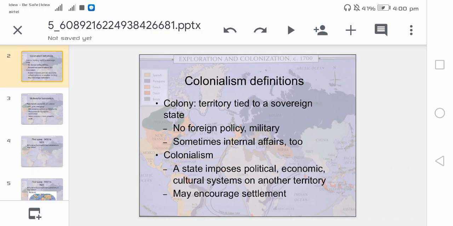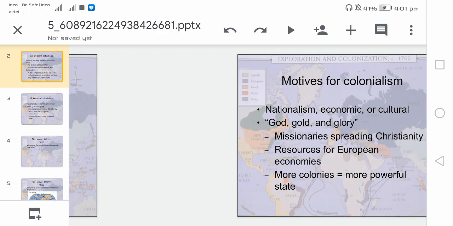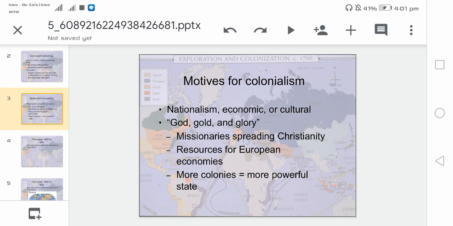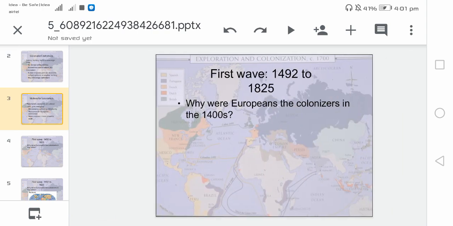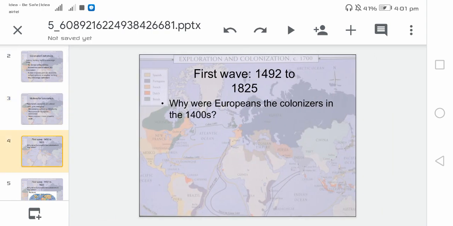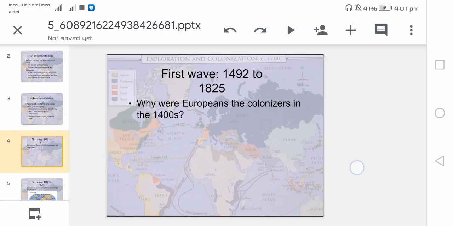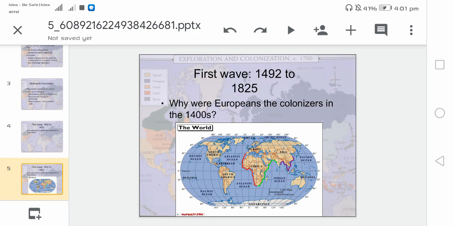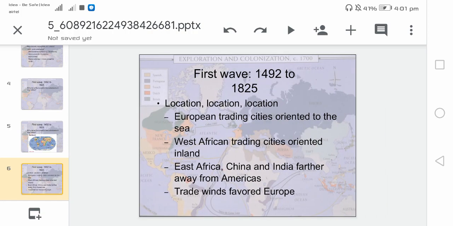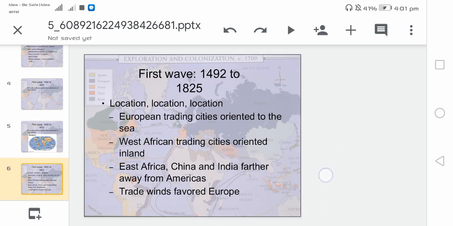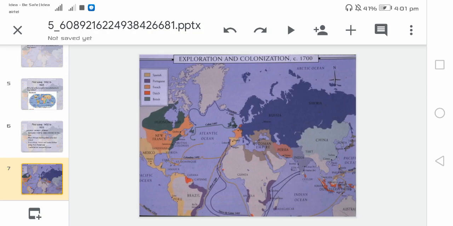All the discussion is in quite detail, and you can see how colonialism theory progresses with time. Talking about the motives, how things were glorified, and what the impacts were, like the spreading of Christianity. The European colonizers started in the 1400s, and the first wave started from there. You can see how it really changed, what the locations were, spreading to some parts of China, and India was there. The map is quite expressive here, and you can see how things progressed.